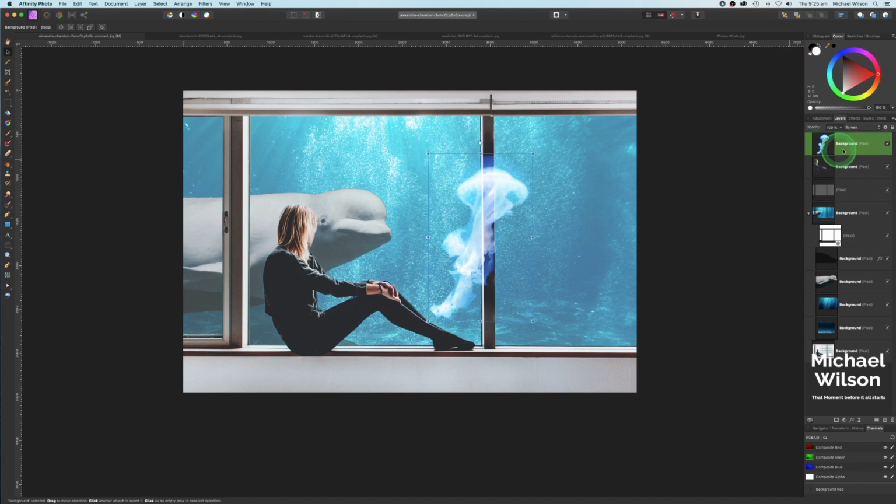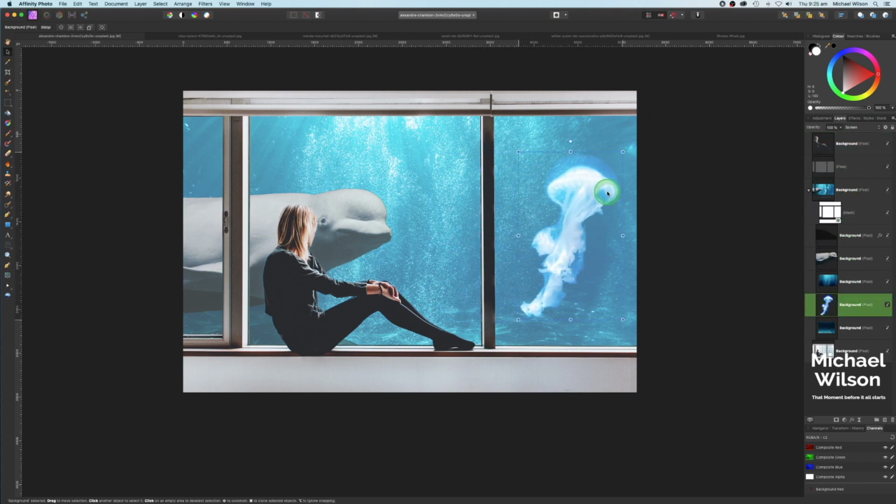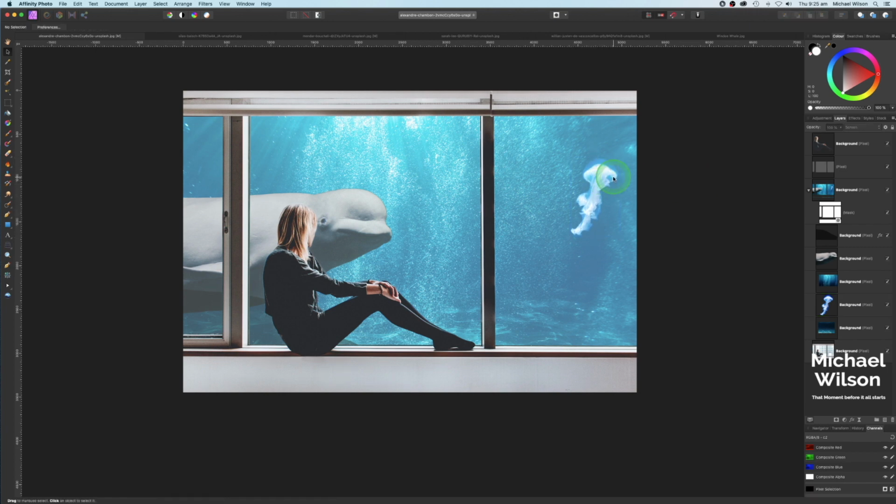And also I want to drag this all the way down behind these bubbles as well. So I'm just going to drag this all the way down behind the bubbles and move it over here to this section where there isn't any bubbles, and just resize, make this sort of whatever size you like, and just fit it into that little area there. Just makes the picture a little bit more interesting. So now we've got all our elements in play. So I'm just going to collapse all that up.